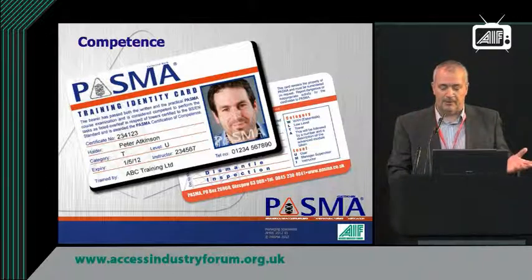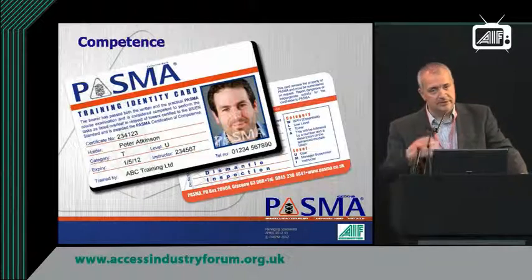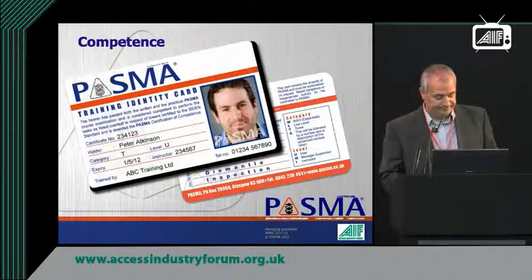If you are supplying the tower or you're using a contractor to supply the tower, you need to make sure that the tower conforms to the relevant standards. And we'll talk about that next. So you need to check the towers to the standards, and you need to check the person who's building the tower is also to the relevant standards, i.e. that they're properly PASMA trained.